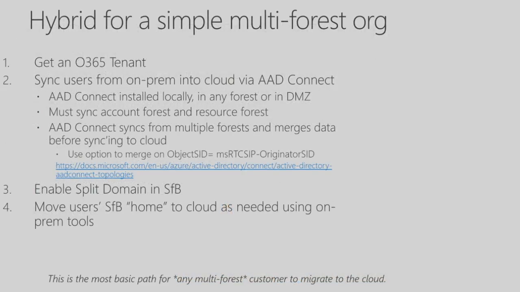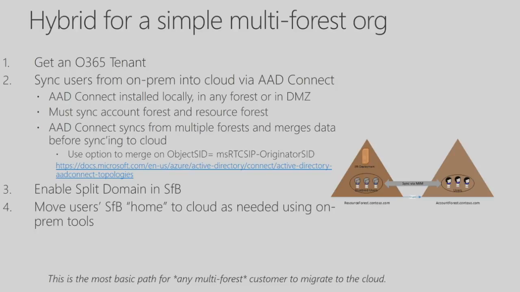So let's talk about how you go to hybrid in a multi-forest environment. Let's say you've got your on-prem environment that I just showed you. You get a tenant. You sync it up. The key here is that you're going to sync both forests with AD Connect. It can be in either forest. It can be in a DMZ. It can be anywhere you want.